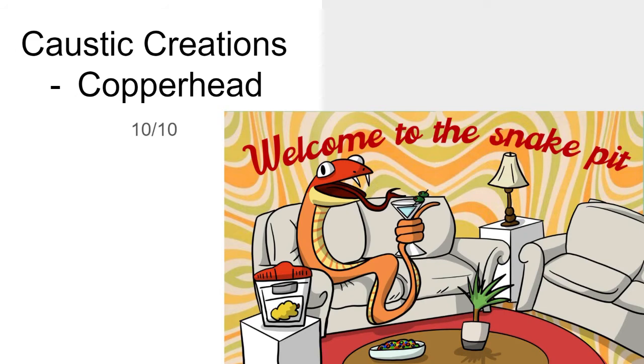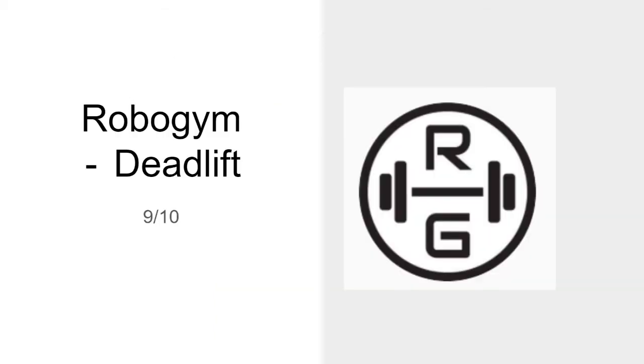I know this isn't the Caustic Creations or the Copperhead team logo per se, but I really just wanted to share this, and this might just be the greatest thing I've ever seen from a Battlebots team. Welcome to the Snake Pit. This is absolutely amazing. 10 out of 10.